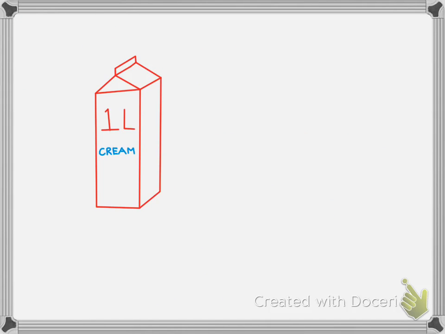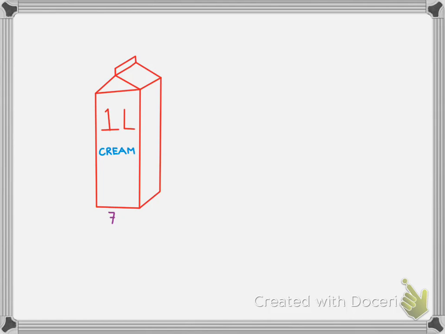Okay, now I'm going to teach capacity conversion from volume to capacity. Capacity is a measure of volume in a liquid sense, and we use litres to describe capacity. I'm going to start with a 1 litre container of cream. You can imagine this sitting in your fridge. Alternatively, you could imagine a milk bottle or possibly custard, but you get the idea.